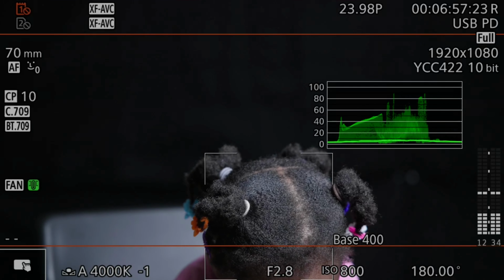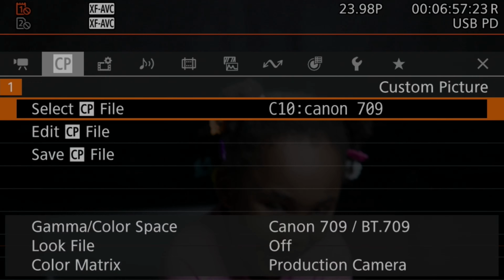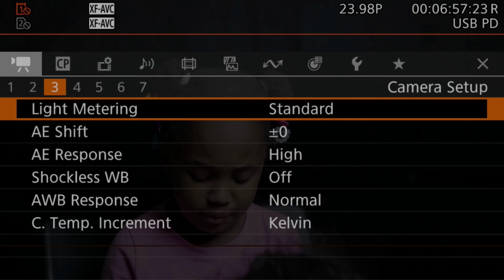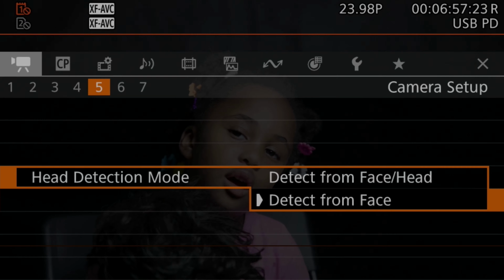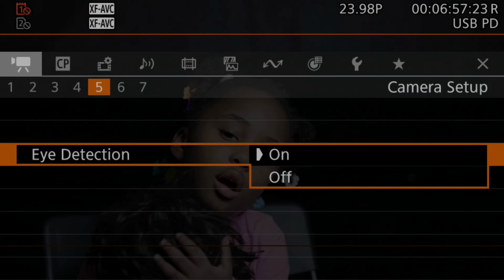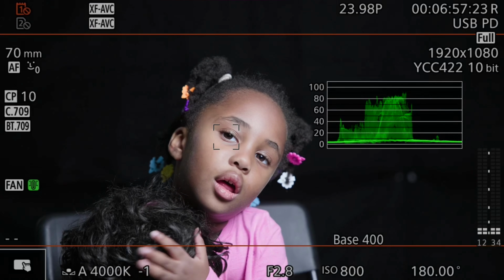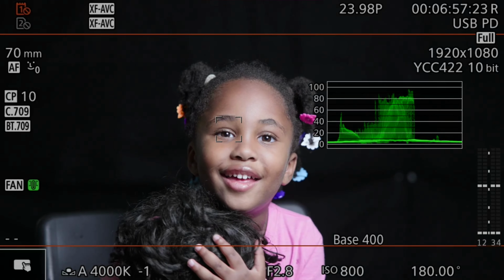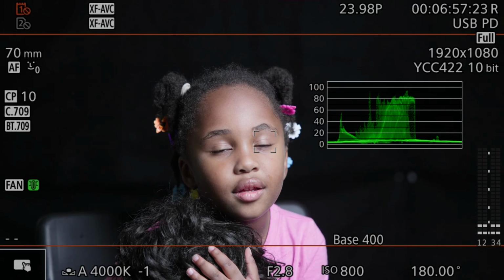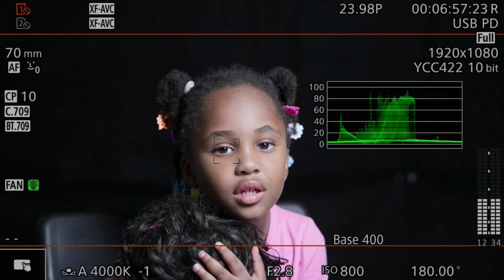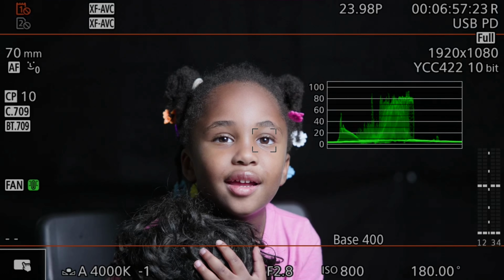And so what this means for your manufacturer, your camera, is you get to select and change the different color profiles or picture profiles. And when you do that, you're changing the dynamic range within each color profile, and you're also changing the gamma curve, and the color gamut, how wide the color space. So right now I'm in CP10. That's Canon 709, and right underneath of that it says BT 709. That's the color space I'm recording in right now, which is BT 709.